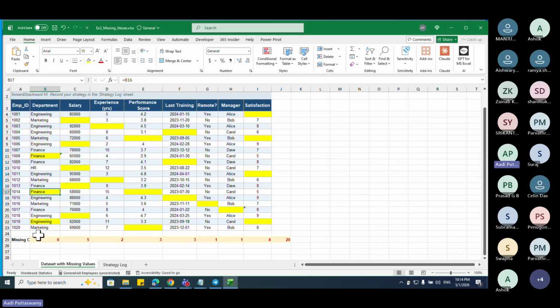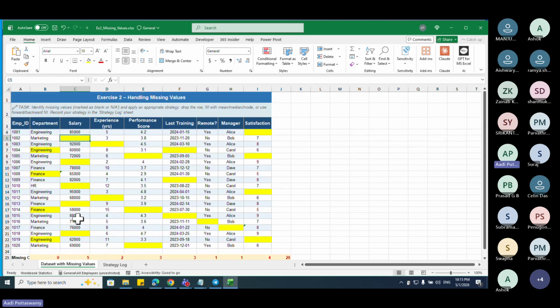So see, the formula you can see here has been applied in all the places. This way we can actually fill the blank values. In this case, I'm not sure what we have to do, because here the salary, I cannot go and directly enter something. These kinds of things, we have to speak to our manager or to the client, saying that this salary is missing here. So what do I have to do here? Don't directly go and type anything here.